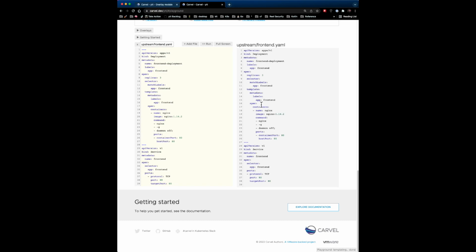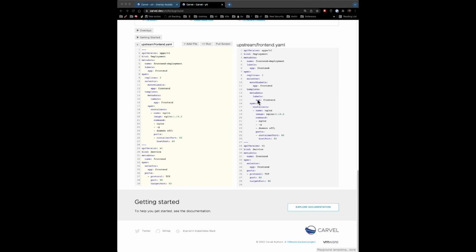This one in particular has a deployment and a service. They're all tied together. The deployment is running Nginx, and it's got a command specified and some ports, and there are 3 instances. Then there's a service that provides the domain name to reach that deployment.